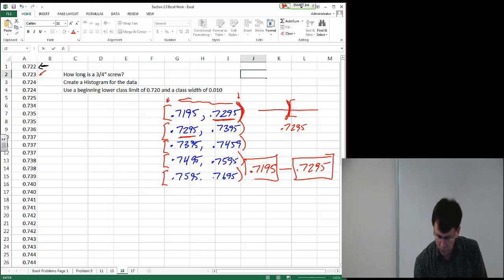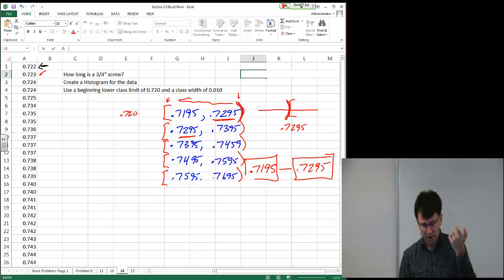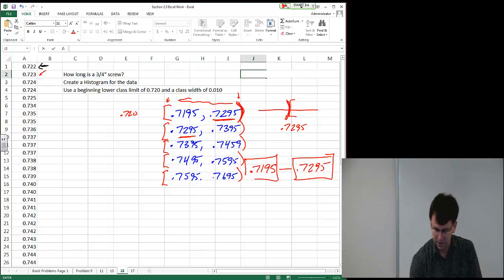So 7195 rounds up to 720 if I allow it to go to 2 decimal places. Now the 7295, because I'm going up to but not including the 7295, that's going to stop at 729, because down here on this one, that's going to be the inclusive one.